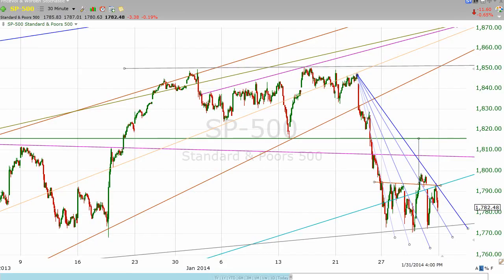Well, we're going to start by taking a look at a 30-minute chart. The main reason I want to do this is by way of review, to remind you that when we were up over 1800 for roughly a month, late December through most of January, it appears to me that we really ended up making a double top. We've got resistance a little bit above 1850, and you can see that twice it just couldn't make it. Since then, the S&P has sold back from 1850 to 1782. That's roughly 68 points. It's not a huge amount, but let's call it a little less than 4%.